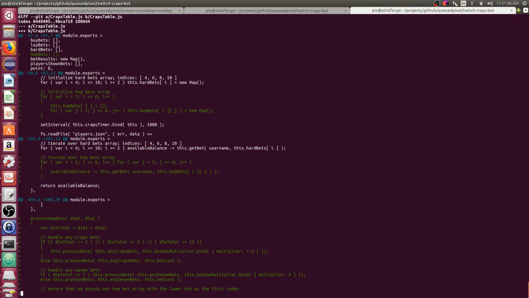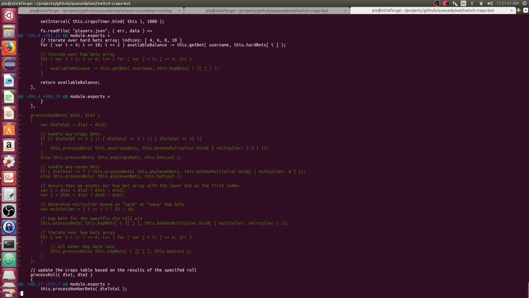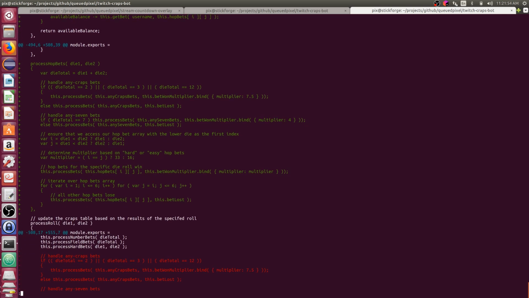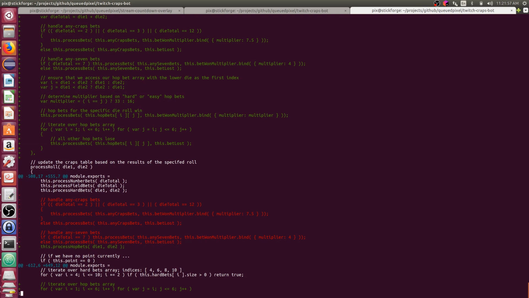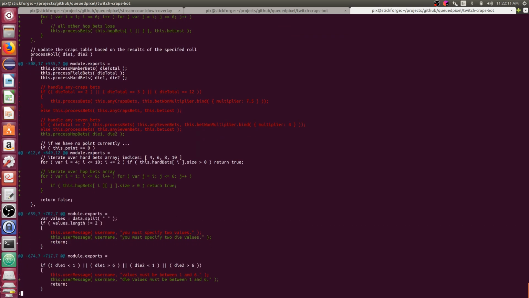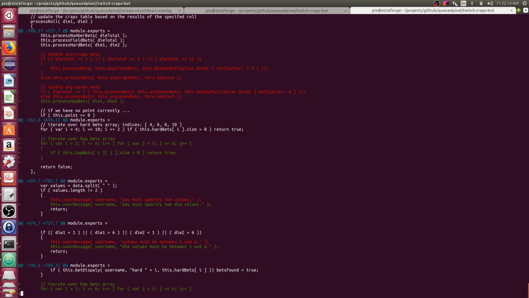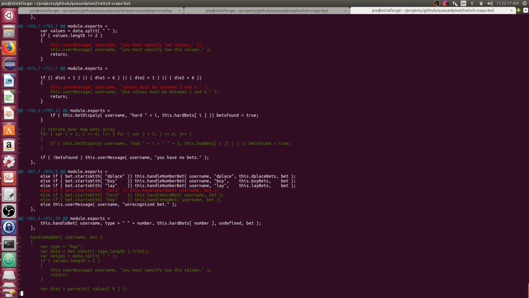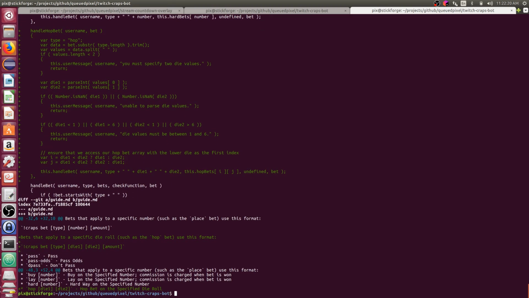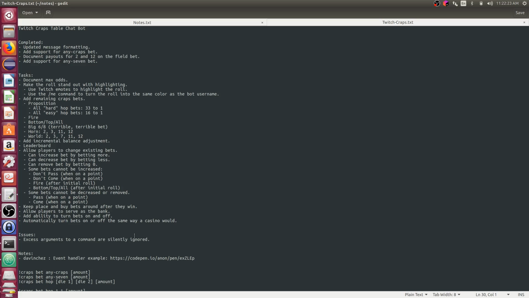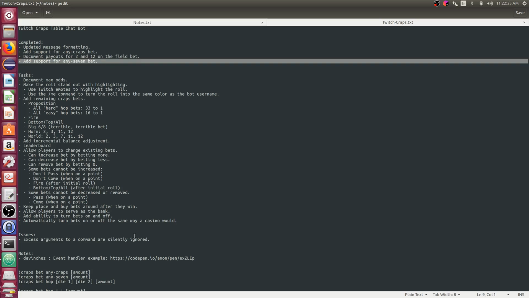I've already looked through the code, and I think the code looks good. And the testing we've been doing in the chat room seems like it's working well as well. I've lost several any craps and 87 bets, and I did win at least one of those. I'm pretty sure that's all working, and I've tested several other hop bets, and those all seem to be working. I'm convinced that much is working. Let's go ahead and commit. Add support for hop bets.